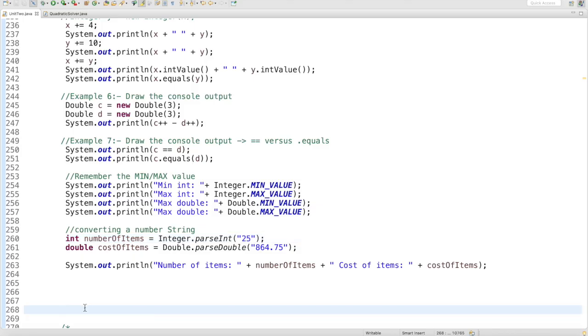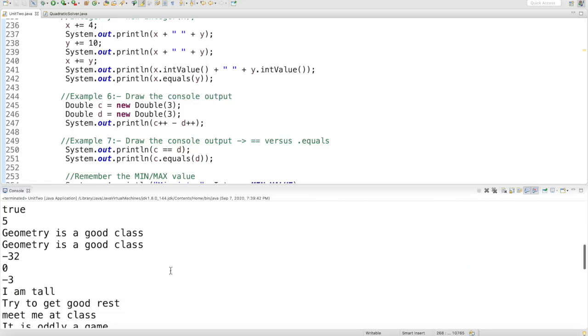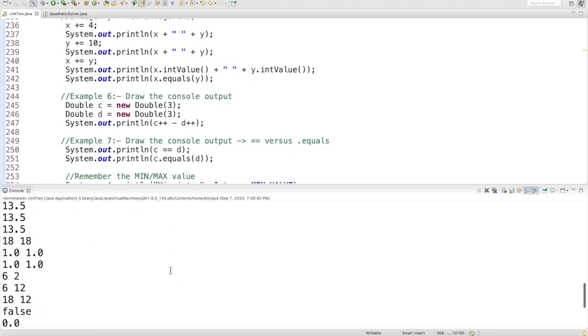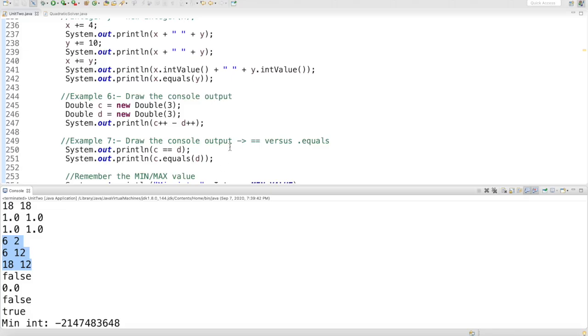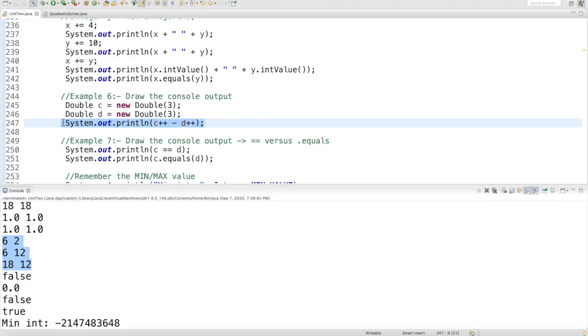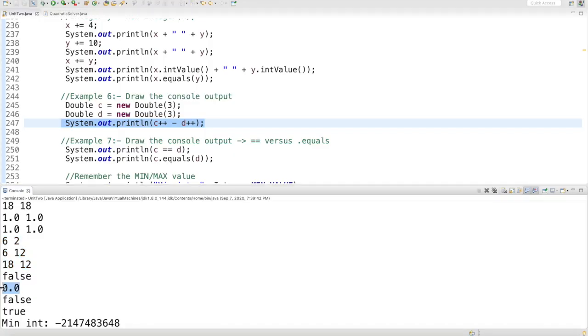I'm going to run this and then see what we get. Take a look at everything. Let's just find where we are. A lot of stuff here printing. We figured out these things here, and this gave me 0 because what it did do is subtract 3 minus 3, got me a 0, right? And so that means print a 0 right here. The C and D changed though.